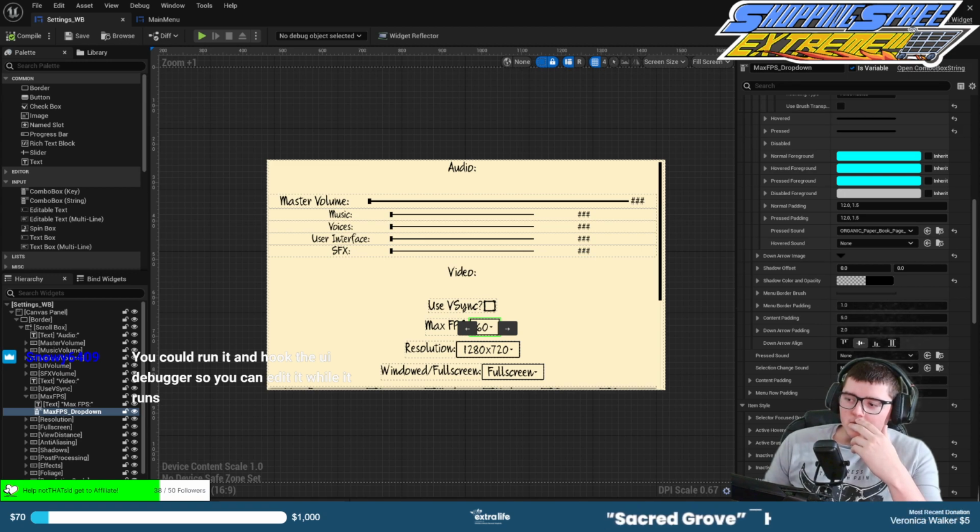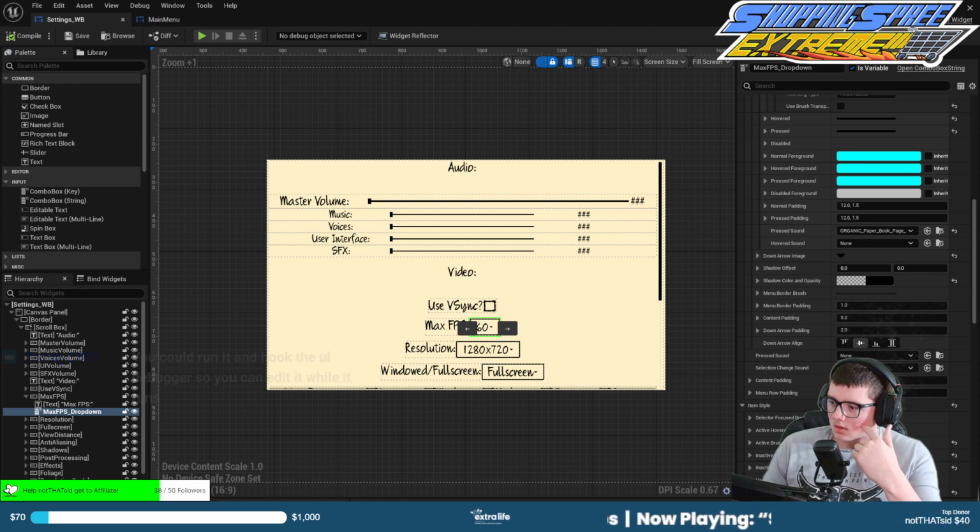Could run and hook the UI debugger so you can edit while it runs. Yeah. I don't know. Let's see. The combo button style.